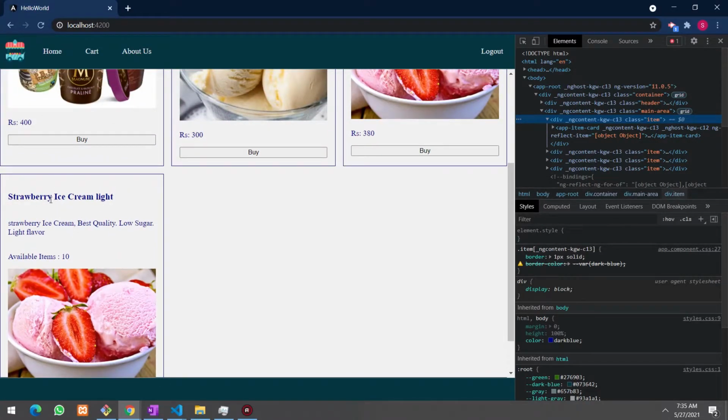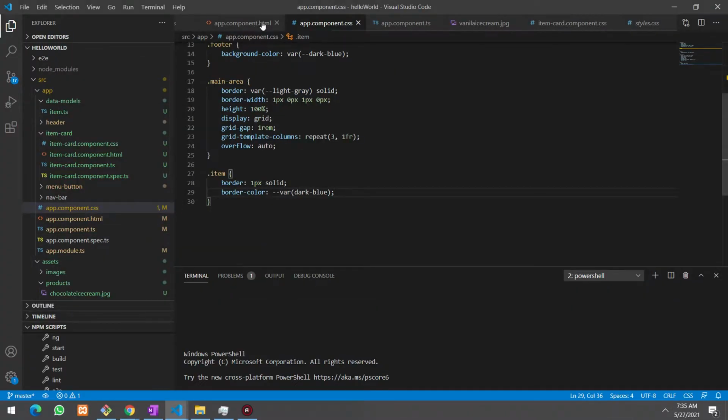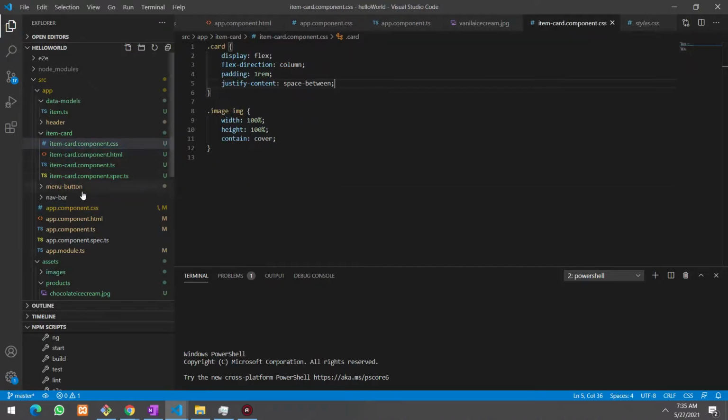What I am going to do is change my item card label. If the available item count is less than 40, I am going to change my card label. All of the changes I am going to do in my item card component.